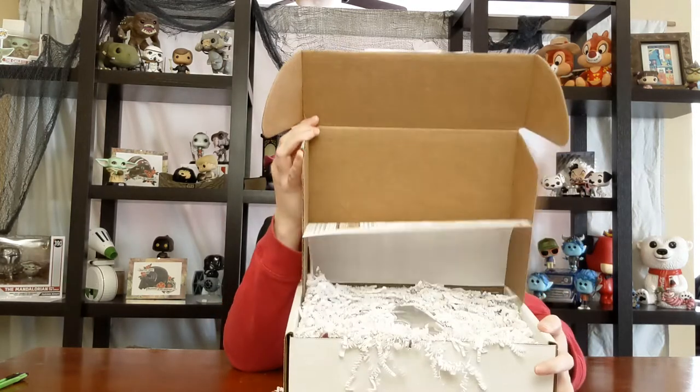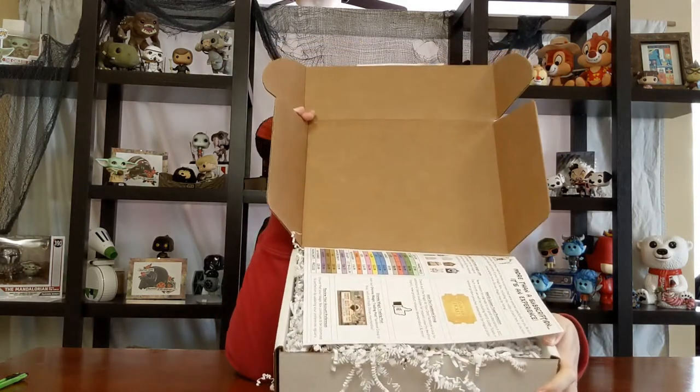If you have not heard of Magic at Your Door, it is, in my opinion, one of the best Disney subscription boxes. They cater to your preferences, they have one-time boxes, you can buy items directly from them — like Loungefly — and there are a lot of different things that they do. So I'm going to give you a first peek and see what came in this month's box. Anything exciting?